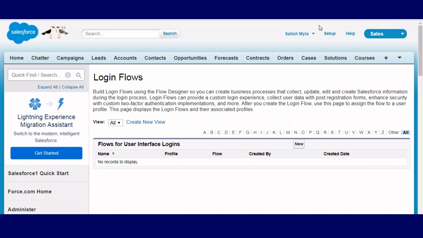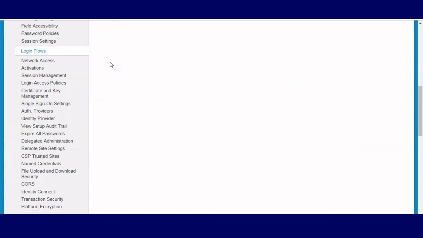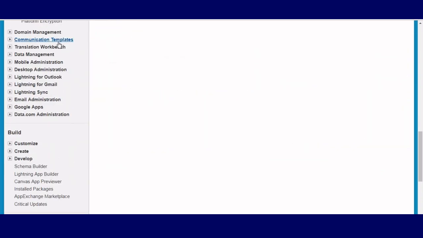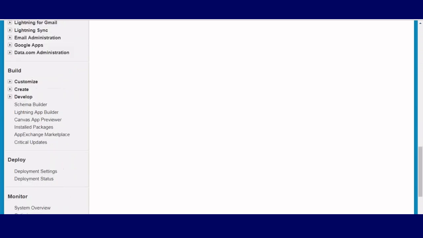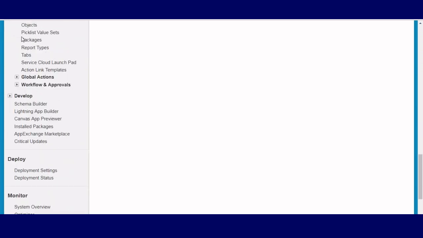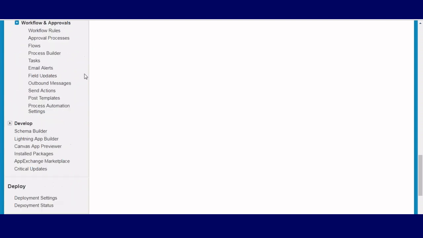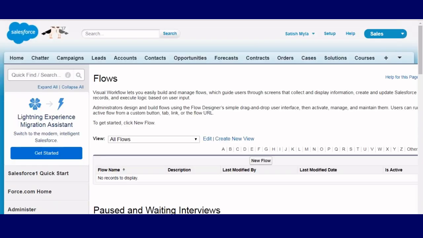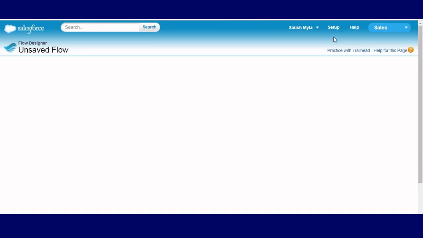Then what I am doing here, look at the process. If you want to create an extra step of authentication, go to create, workflows and approvals, then we will find here new flow. Look at the navigation one more time.